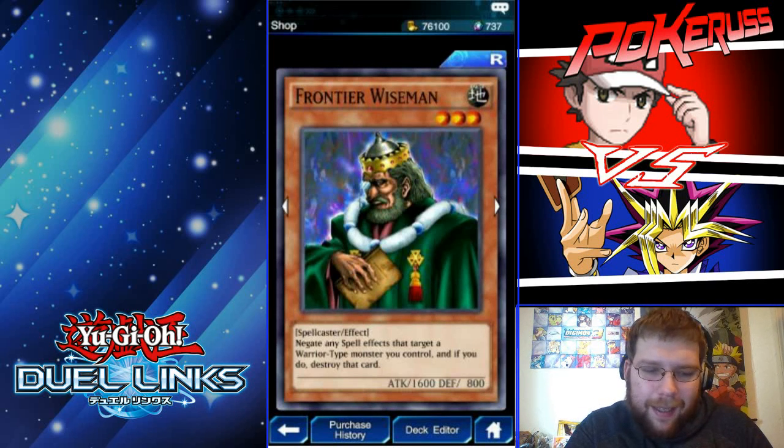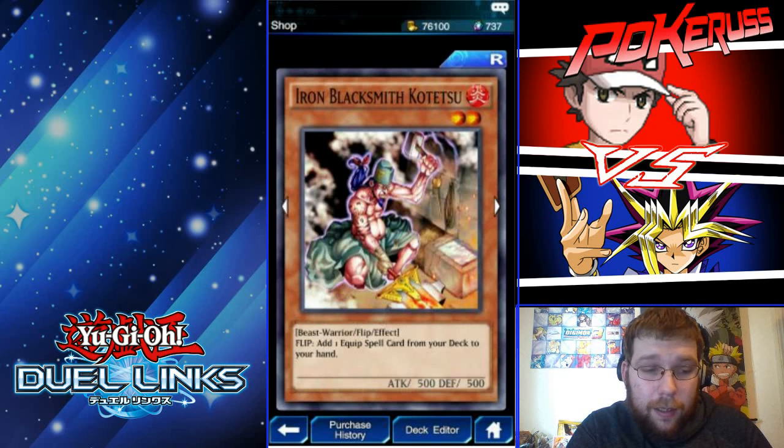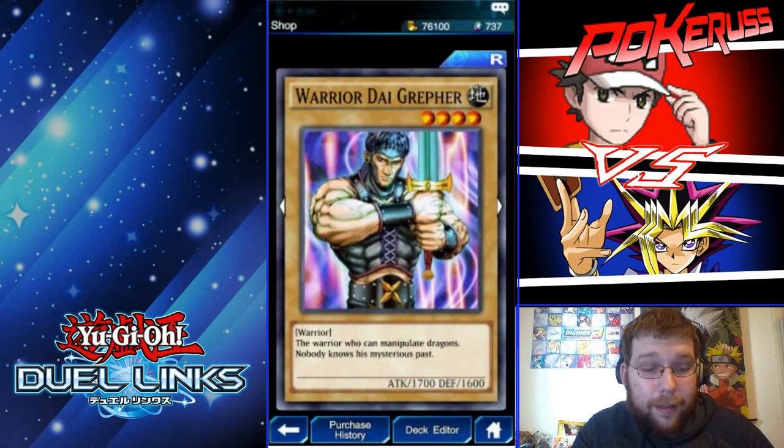Frontier Wiseman, nothing special on its own, but you'll see why it's useful in the future. Same with Possessed Souls, or Dark Possessed Souls. Iron Blacksmith Kotetsu. Add 1 equip spell card from your deck to your hand. I think that's going to be absolutely big, especially for spellcasters or anything that uses heavy equip spells. Black Pendant is super huge in this game because it's so good, because it does the extra burn damage and all that kind of stuff.